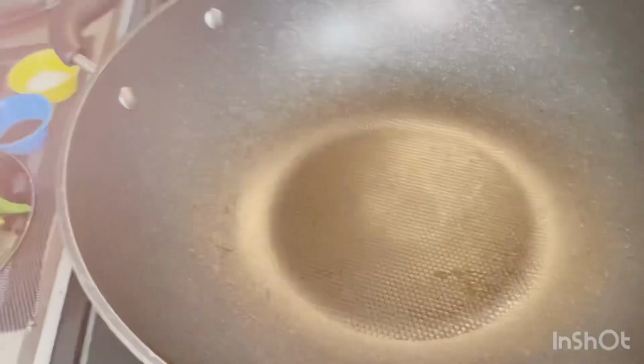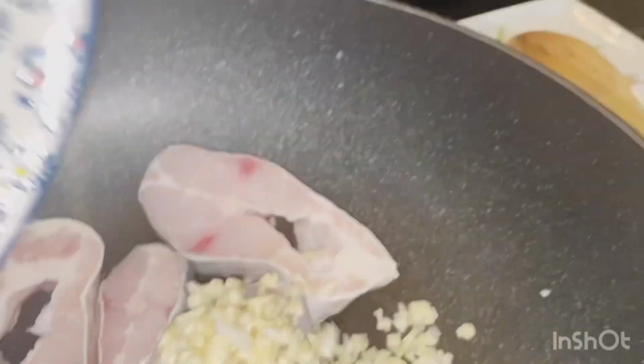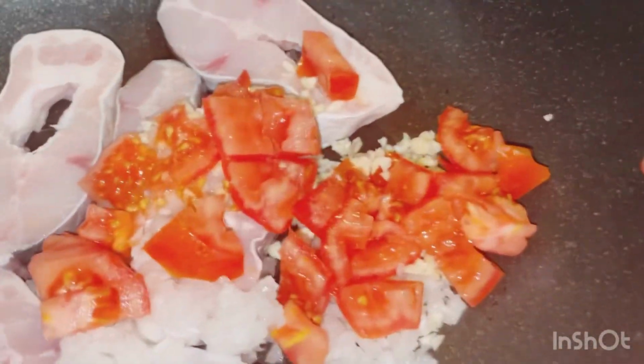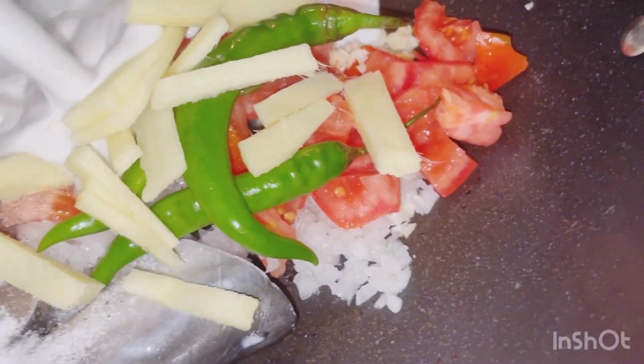So what I'm going to do, guys, is very simple. I have to put everything in the frying pan. So I already put the basa fillet steak. Then all the ingredients now in one. Okay, so we just mix it, put everything, fish sauce. So we combine everything. We put the coconut milk.